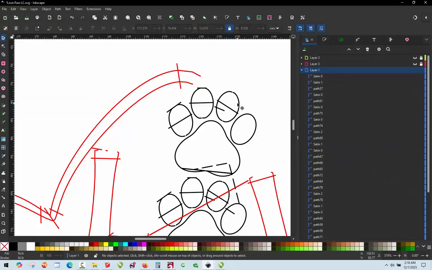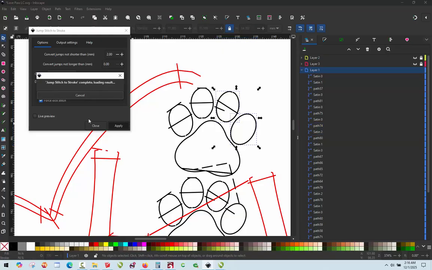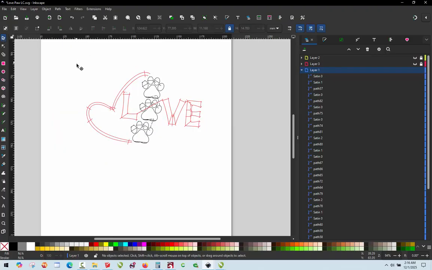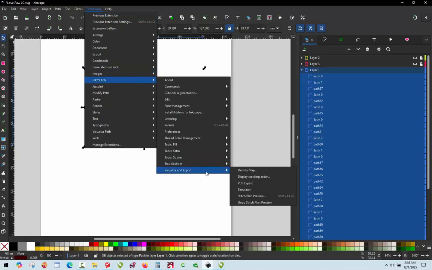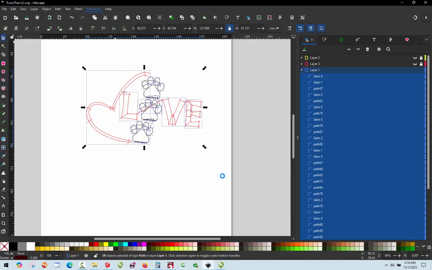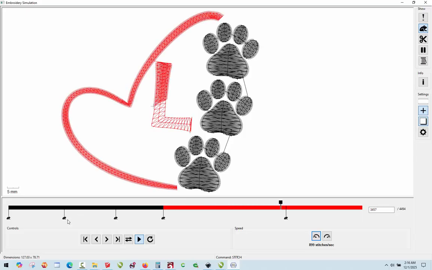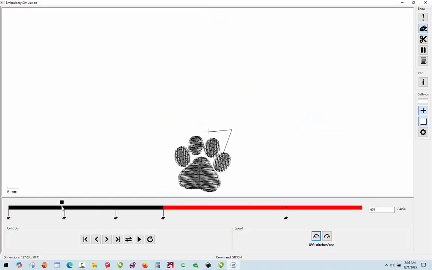But I don't know why we have to do that because that wasn't showing up previously. But we'll just go ahead and do it. Okay, so now we've done that. We've taken care of all of those. So now, let's take a look. Extensions, InkStitch, Simulator. We should definitely see a better jump result, and we do have the proper jump results. Yes. So we have this jump and this jump is for this jump stitch and this jump stitch. Otherwise, we don't have any other jump stitches. See that happening there?